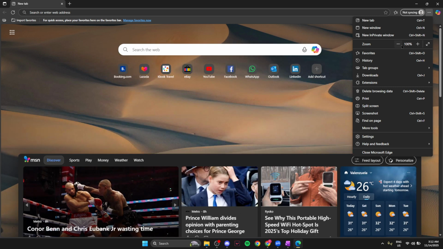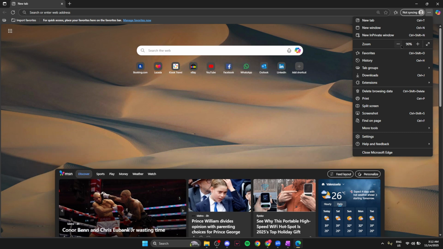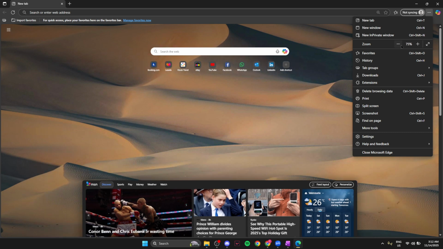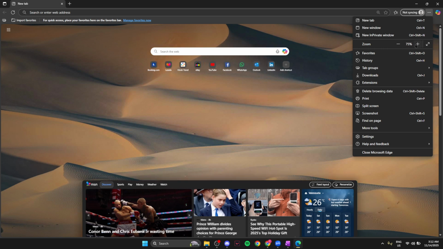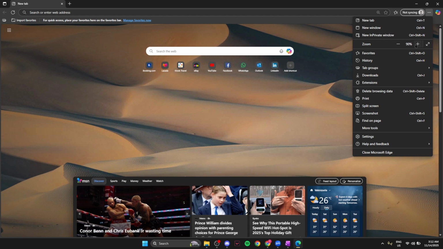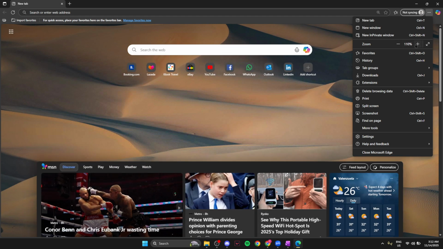As you make changes by clicking either the plus or minus sign, you'll see the current zoom percentage updated next to the zoom settings. This percentage gives you a clear idea of just how much you've zoomed in or out. For instance, if you've clicked to 125%, everything will appear larger than at the default 100% setting.